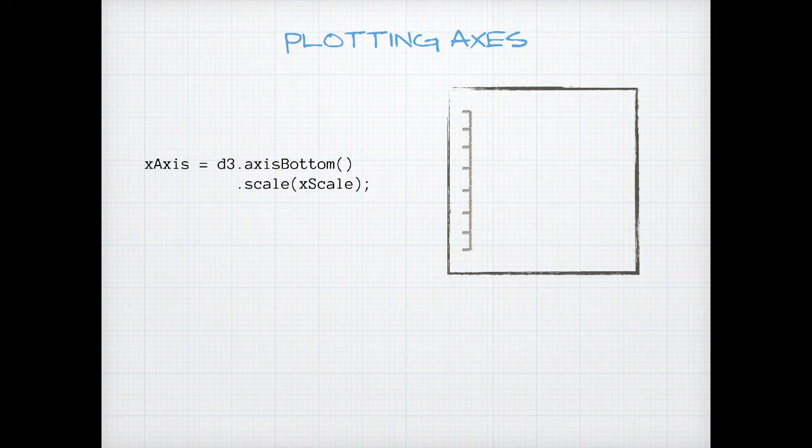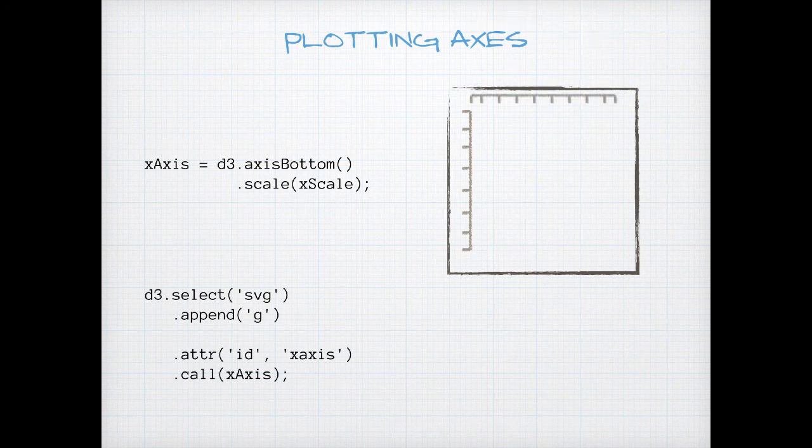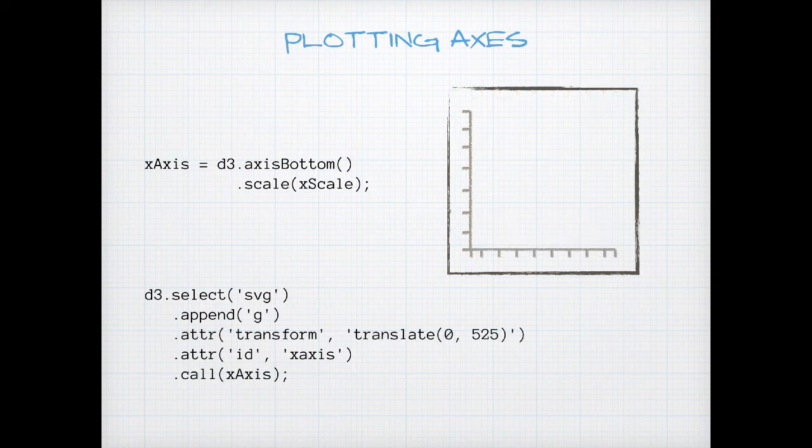Same thing here. So when I build that x-axis function and I append it to the SVG container, D3 doesn't really know where to put it. It knows exactly how long to make it because there's a range, knows about the tick marks because there's a domain, so it can make some guesses. But because that SVG container, that new group, has not been given a position, it can only put it at y equals 0. And so we'll get an axis at the top exactly like this. So of course what we need to do is we need to push it down to the bottom a little bit. And so we're going to add here too another transform attribute.